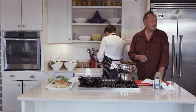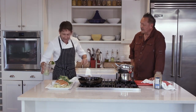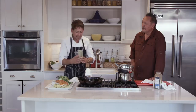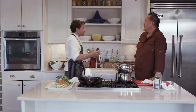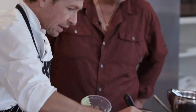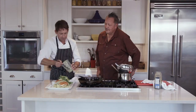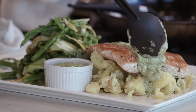I'm gonna use a little ramekin. I'm going to put the ramekin here, so people can put their own sauce on. I'm going to put the majority of it here, because if there is any sodium in this dish, it's in this. And it's pretty low sodium. However, there's no point in lying. There is some sodium in this, because of the capers and the mustard. So I put most of it there, and then some of it here. And then people can adjust as they see fit. Does that make sense? Well, that's very honest of you, my friend.